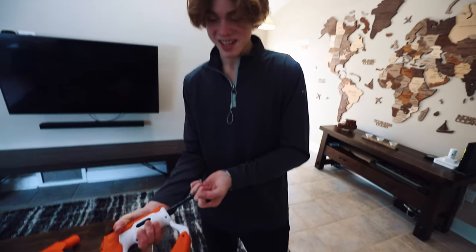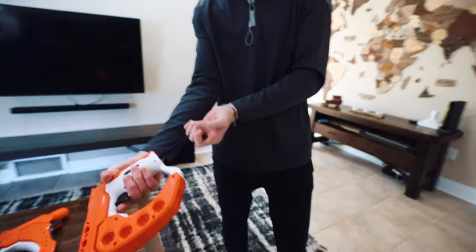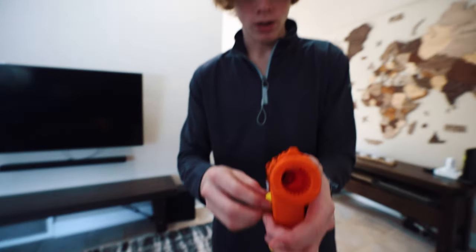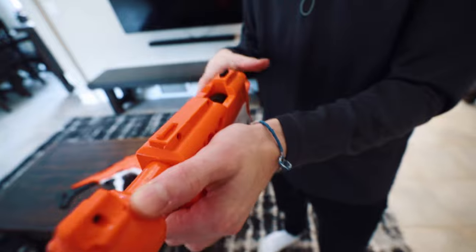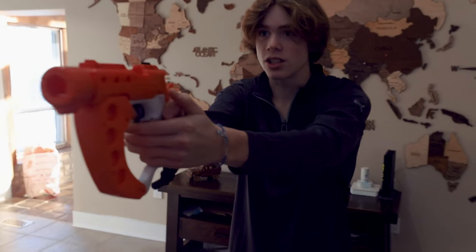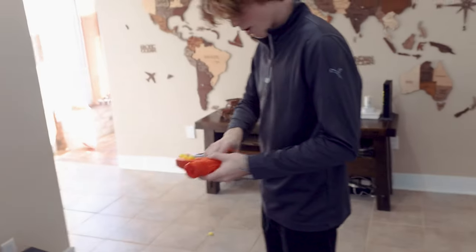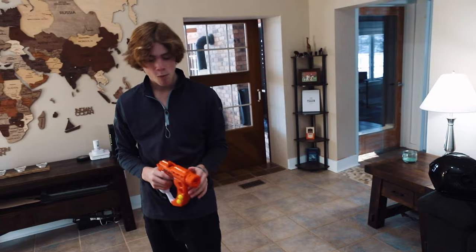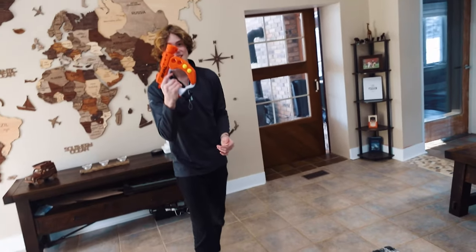Let's go upstairs and see if we can actually see them curve. I'll shoot to the left of the camera and hit Mitch in the face. So you pull down the bottom and then you take a round and put it in the middle. Perfect. That is a curve so much — what?! That's awesome, this is cool.